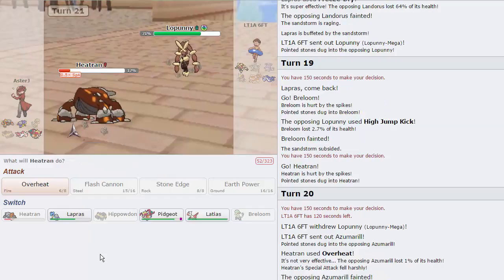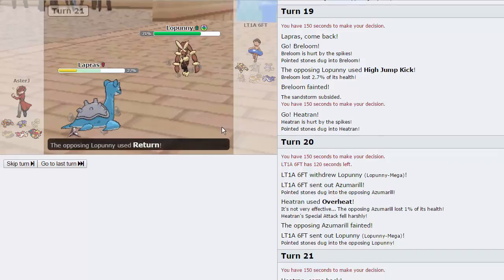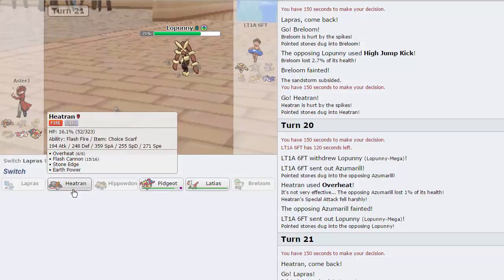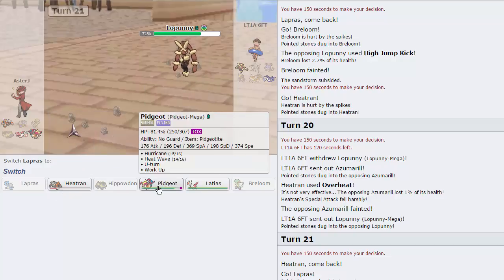We need to sack something to take the Fake Out as well, so I think that sack is going to be Pidgeot. I think. Well, Pidgeot outspeeds the Latios, so if everything goes wrong... Yeah, no, I'm sacking Lapras. That makes the most sense. We're gonna sack Lapras right here. He's gonna go for the return, and basically what I have to do is, Latias definitely lives a return unless he crits me. And I need to go for the Healing Wish into Heatran, go for the Overheat, I think.